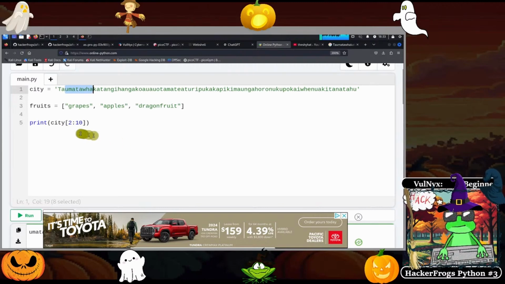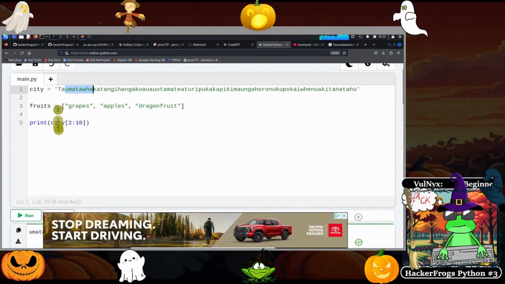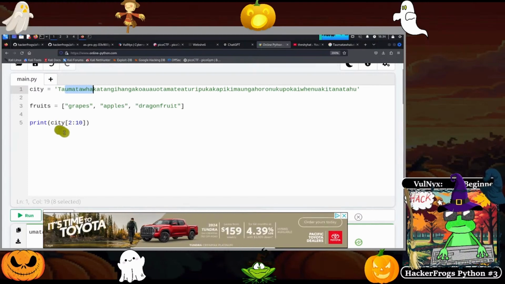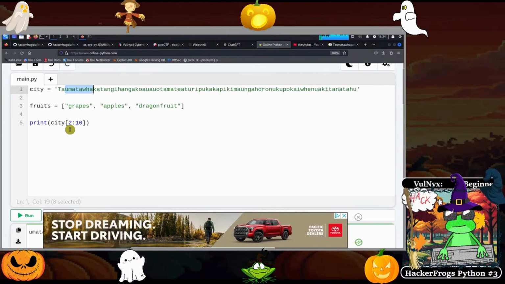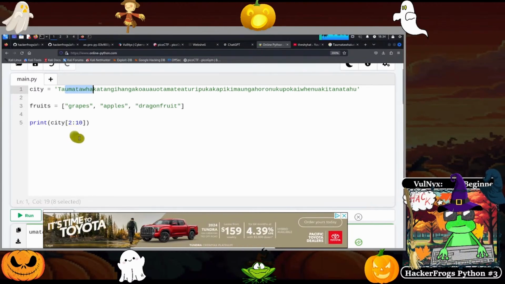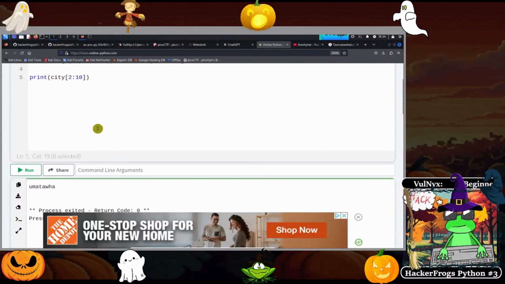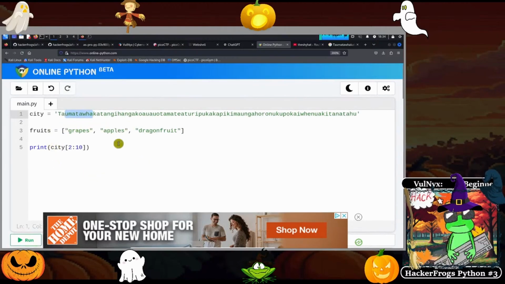So remember, when you do your string slicing, you have to provide the name of the string or the name of the variable, and then inside of the square brackets you put the index where you want to start, then the colon, and then the index where you want to stop. The index where you want to stop is a bit confusing because it stops before the 10th index, but that's the way it goes in Python. Okay, so user LL has sliced it. Great to see. All right, we're going to be doing a bit more with this slicing. It actually comes in handy sometimes.